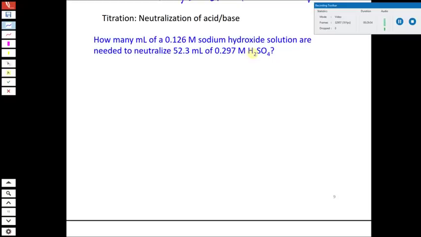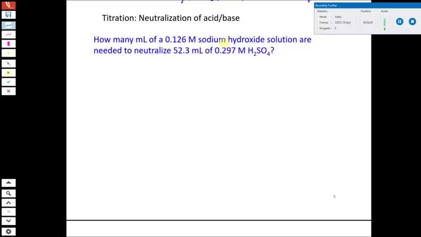And it said, let's say that you were in a hostage situation, and the person that's keeping you hostage was going to force you to drink this much sulfuric acid. How much hydroxide would you have to add to that to neutralize the solution and save yourself? So imagine this as a life or death situation. Because if you add too much sodium hydroxide, the solution is going to be basic, and that also does bad things to your body as well. So you have to add just enough of your sodium hydroxide solution to completely react all the acid, and then you'll be safe, and you can drink that, and it's basically like salt water at that point. Okay, so imagine this is that harrowing of a situation. We have to figure out how to do this.